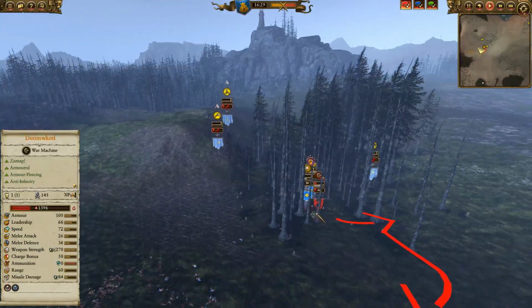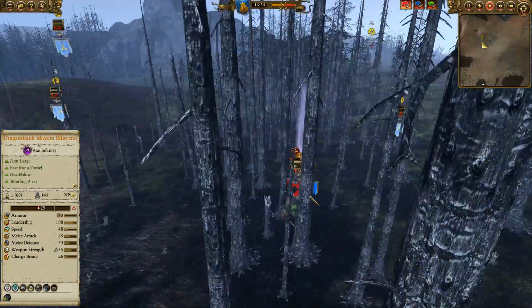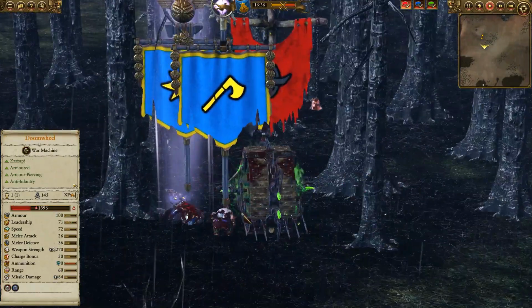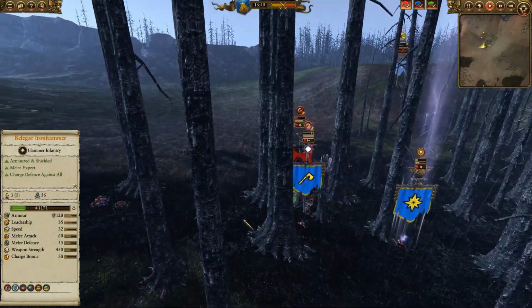Hopefully they can come back. He's really trying to cycle charge here into Belagar and into the Slayers. You can see we have one Dragonback Slayer there, and that Dragonback Slayer has just gotten run over.